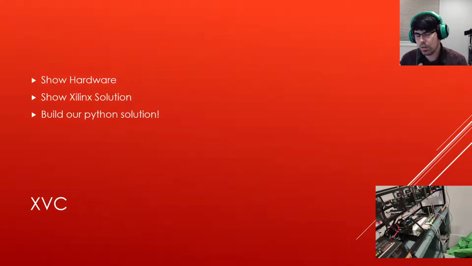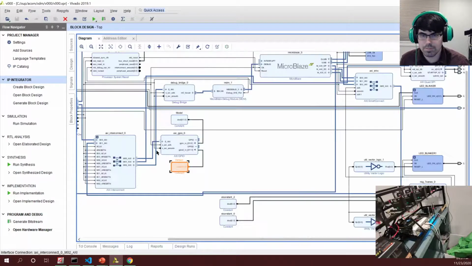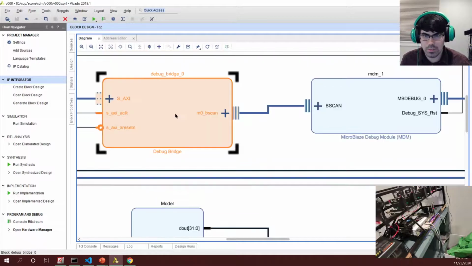So our next thing, we want to look at the Xilinx virtual cable. The Xilinx virtual cable is basically where you create a TCP port or UDP port, whatever, where raw JTAG data is sent to this port, and that port forwards it to a JTAG device somehow. You get to decide how that information is forwarded. And so for here, we're using something called the debug bridge.